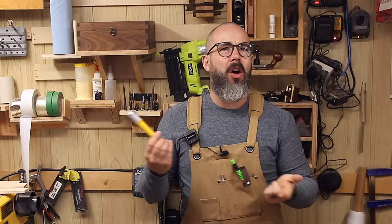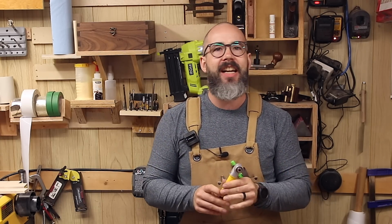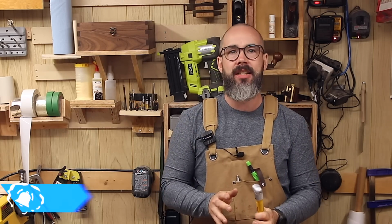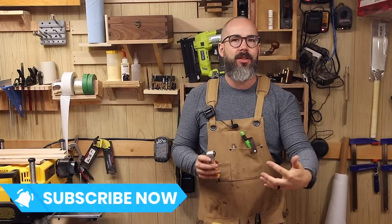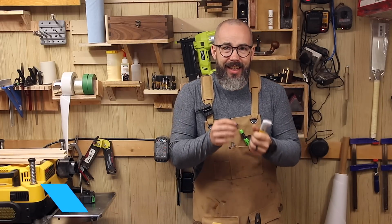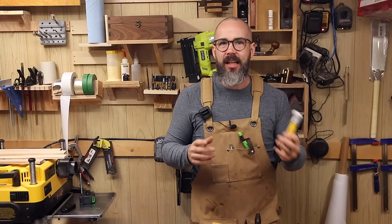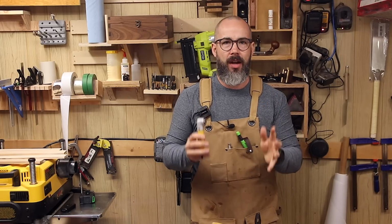Next up, we have a right angle drill attachment. I picked up this DeWalt one for right around $30 Canadian a few months back, and it has been a lifesaver in so many situations where I otherwise would have just been stuck getting down on my knees with a snub nose hand-driven screwdriver instead of being able to use my drill and driver.